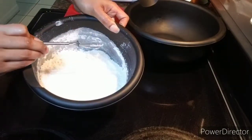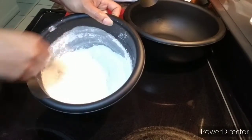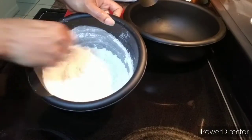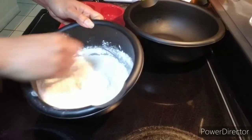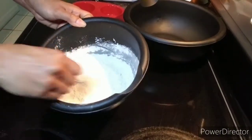I'm using this cute little tiny whisk. Isn't it adorable? Oh my gosh. I got this as a part of a Christmas gift basket. So, I kept it for everything. Alright, I think I got that good.